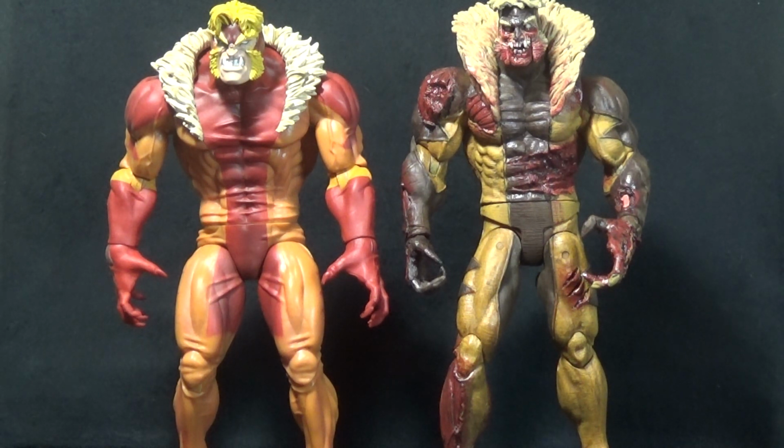The Zombie version is much more realistic and gritty looking. The costume even looks more realistic with stitched on pieces instead of the straight up unitard look. The blonde hair is much more understated on this new version as well. So you don't have a straight up one-to-one transformation look going on here. But I think it is kind of cool to see these two guys together.